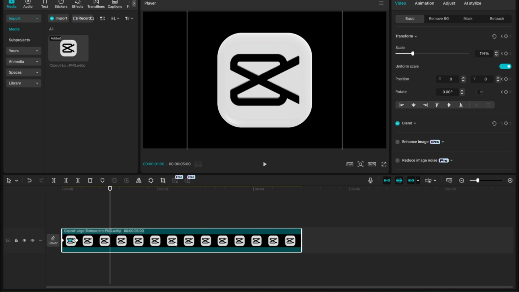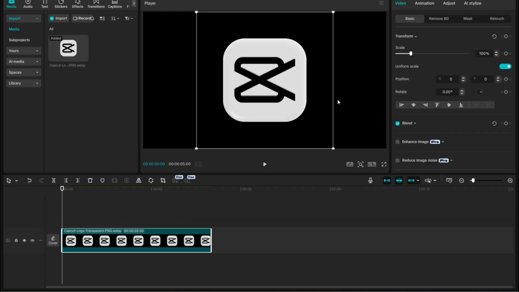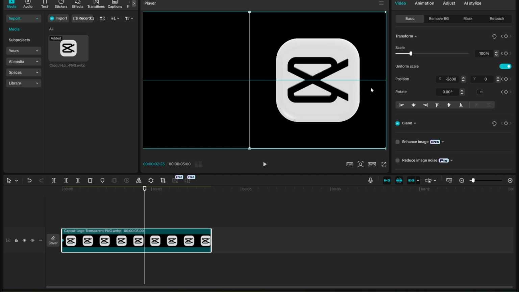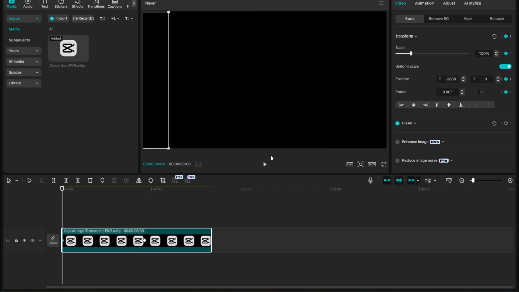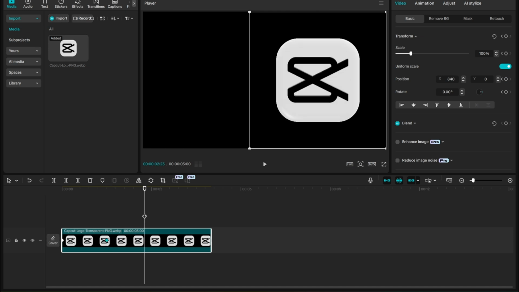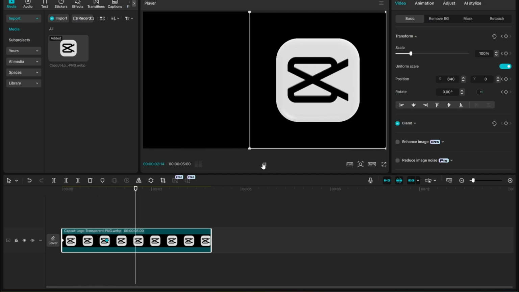So after this, I want to add a new thing. So let me just delete this. I want to insert it again. So if I want to make this go from the left to the right, you can set a keyframe from the right, and I can make it go to the left. I think so. It's very slow like that. But if I want to make it faster, as you can see, drag it, sorry, and I'll make it faster.